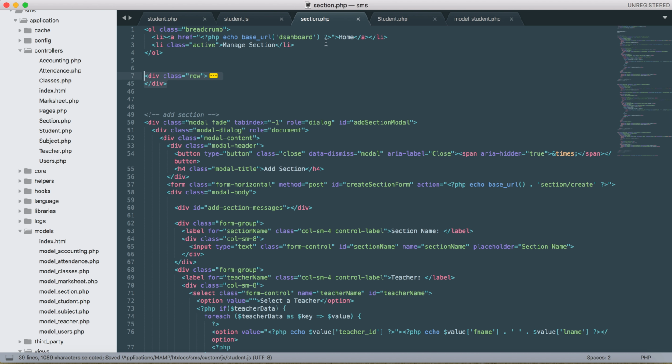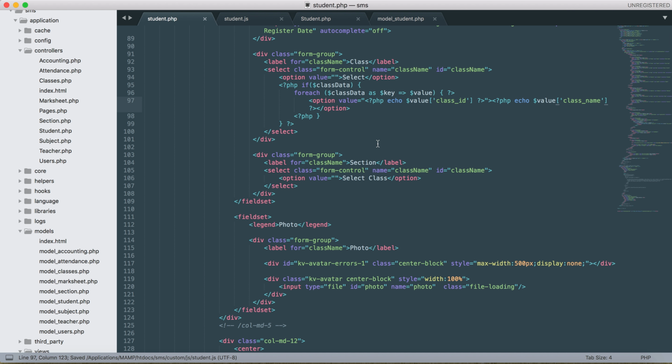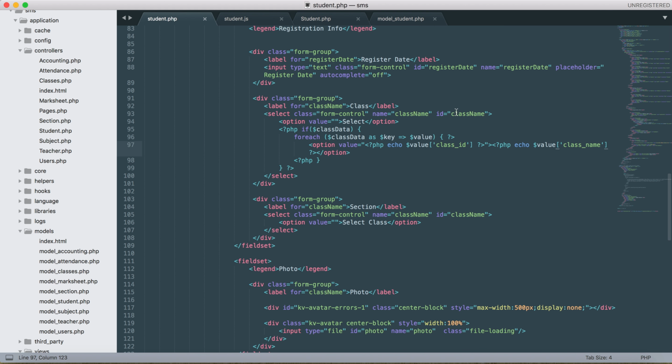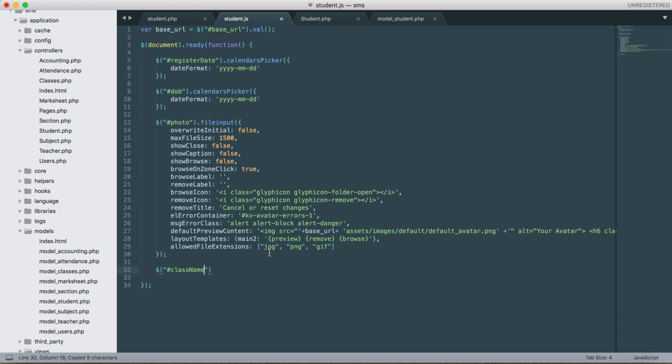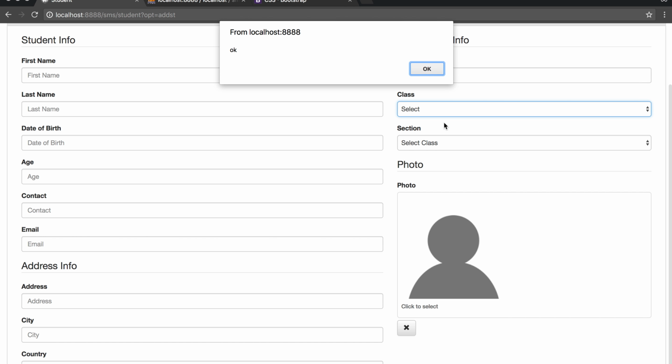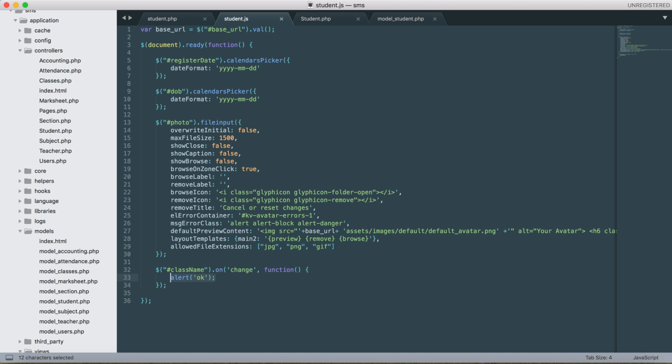So let's close this section part 2 and let's select this class section. After that, when it's changed, it's an event handler of JavaScript, change, we'll alert to check if it's working or not. Yeah, it's working perfect.